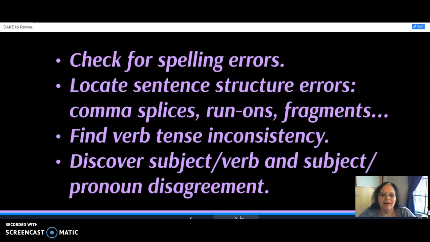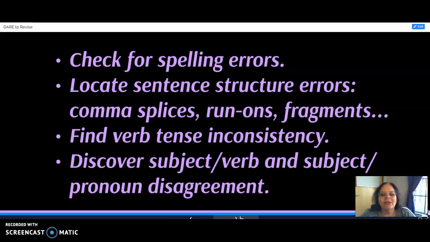Another way fragments happen is when you have a word like because or while in front of a sentence. It makes that sentence a fragment. So make sure that you check for these specific types of errors. The best way to check for these is to read your paper backwards, sentence by sentence. Because if you go from beginning to end, you're going to fill in the blanks. You're going to connect sentences that really have a period there. So if you read them backwards, sentence by sentence, and you come across because it's going to rain this afternoon, you're going to go, wait a minute, that's not right. And you're going to know it needs to be connected to the sentence prior.